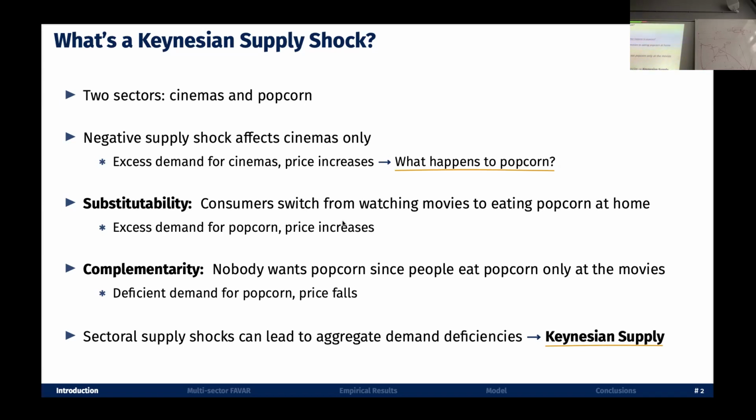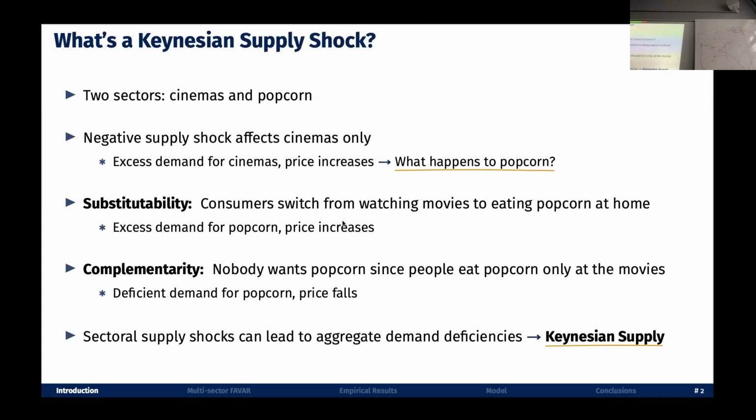So people tend to use those movements in the aggregate to try and tease out from the data what the sources of business cycle fluctuations are, imposing this movement at the aggregate level. What I wanted to do with this slide is to give you a possibility whereby this type of movement arises from a very different source of variation, which is not a demand shock, is not an aggregate shock, but is actually a supply shock that originates in a single sector. That's what I want to convey with the slides. Okay? Good.